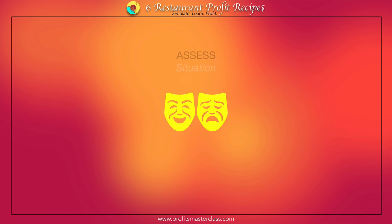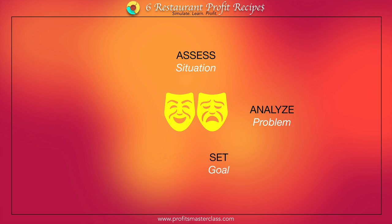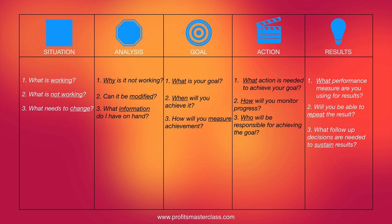To summarize, Profit's Masterclass courses provide you a powerful framework which guides you in your management of the Taste Buds restaurant. It uses leading questions in each of the sections of the framework, thereby assisting you in problem-solving the situation in the scenario. Research has shown that one of the most powerful methods of learning is by doing. Welcome to the Profit's Masterclass approach of learning by doing through scenarios.